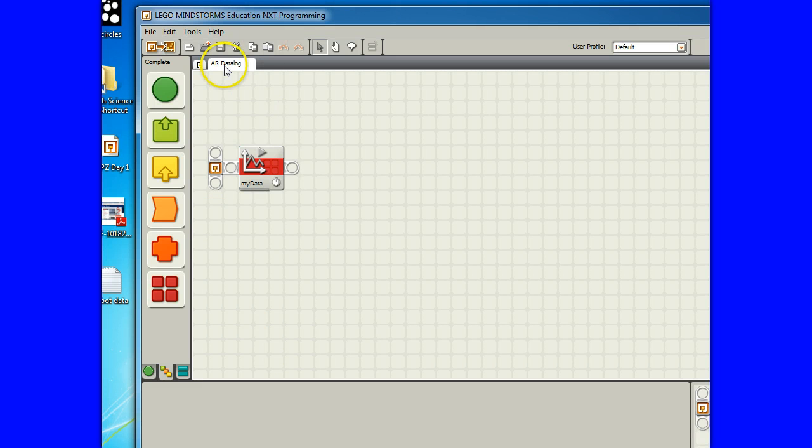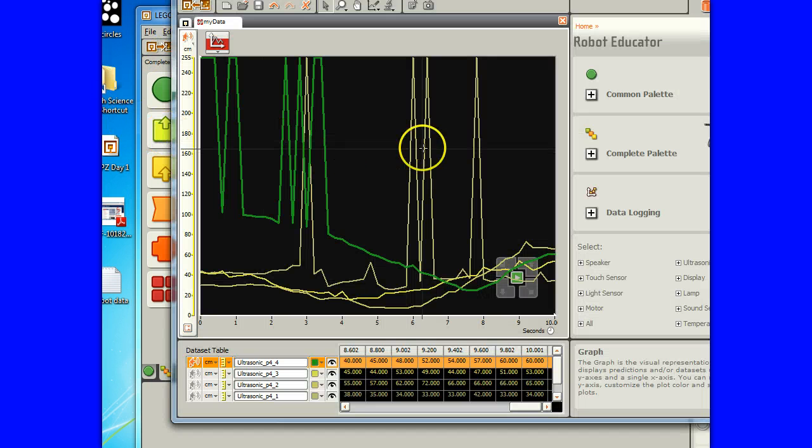So now what do I do? I've got the data on my robot. Now I have to be able to bring that back onto the computer. So the first step is to hook the wire back up onto your computer. Now I want to show you this button right up here. This looks kind of like a decoration, but this is actually a button that opens up that other window. So go ahead and click that button, and we're back to this graph.